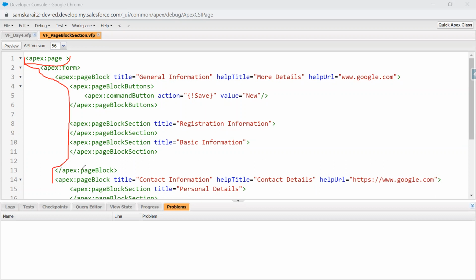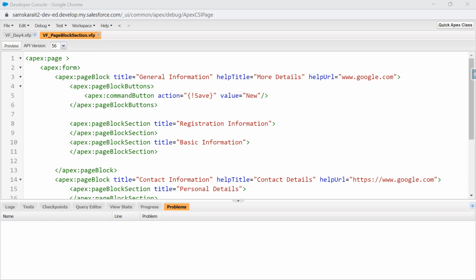And then you are opening one more, and when you are closing, it has to close. So this structure has to be maintained, which also gives clarity on whether the person is good at coding or not, because a developer has to maintain this. This is how we write a structure.